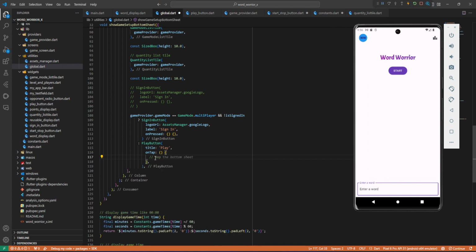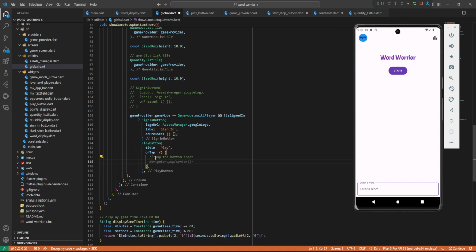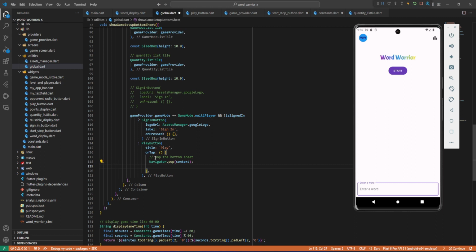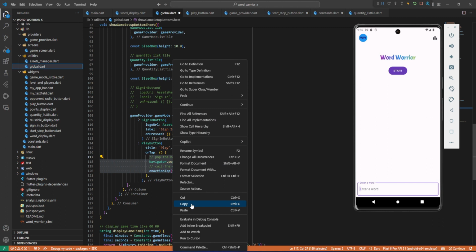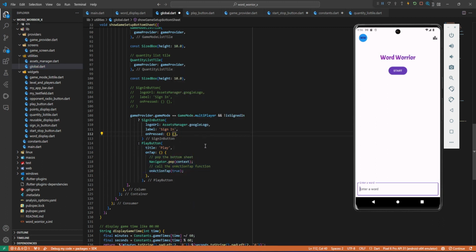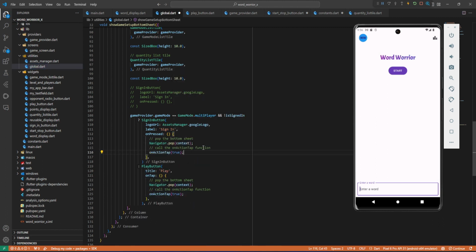Let's say pop the bottom sheet, and then after that, call action. Yeah, like that. Call action button, and then to true. So we are going to do the same even on the login button. We will pop the context and then call the action to true.